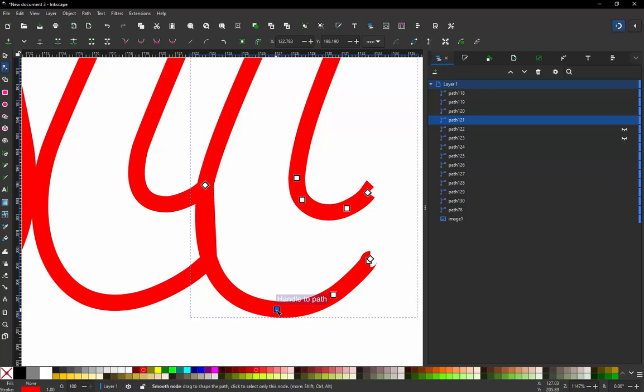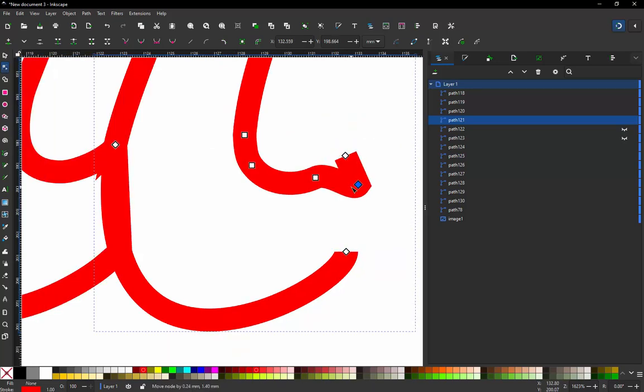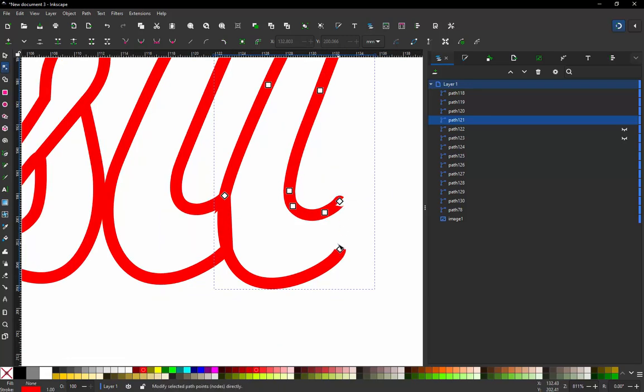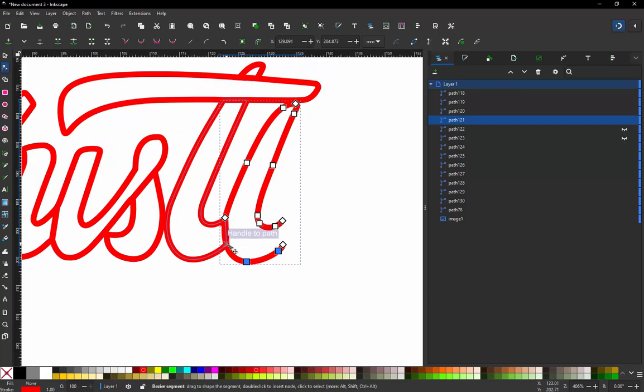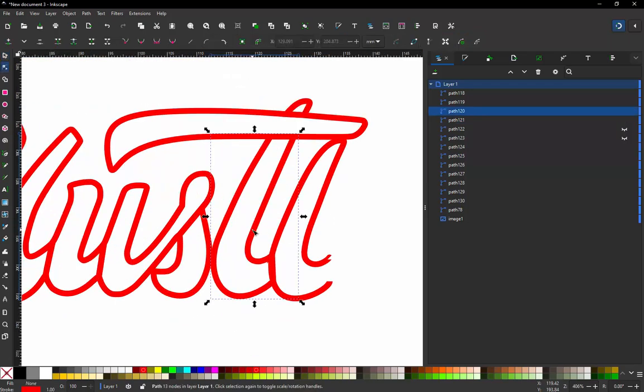So we'll go ahead and get rid of nodes we don't need to maintain our path. You can see here we've got some nodes on top of nodes happening here. So we'll get rid of our extra node. And you can see that does look a little funky there, but that's okay. I'm not going to concern myself too much about that. So we can leave that one. And then we'll just pair up our pairs here. So we need that one, that one. Okay, so that should more or less be correct. So we'll just keep moving on here.